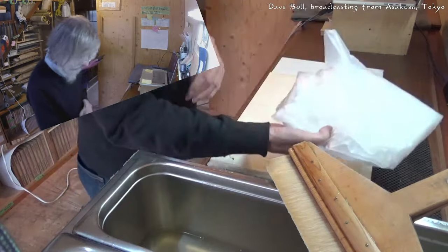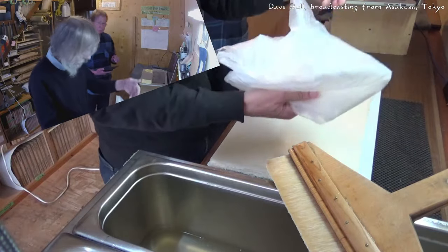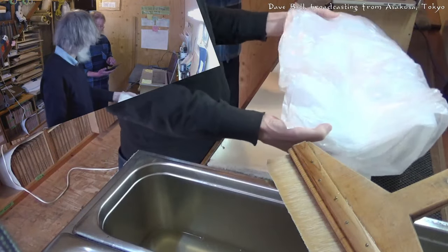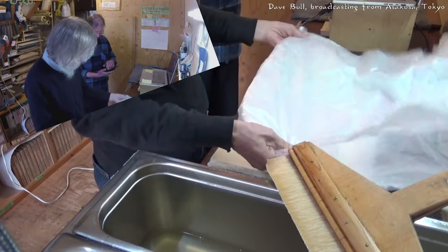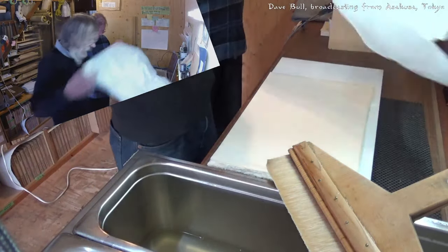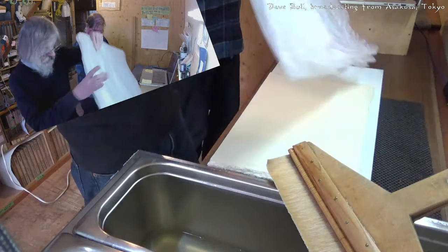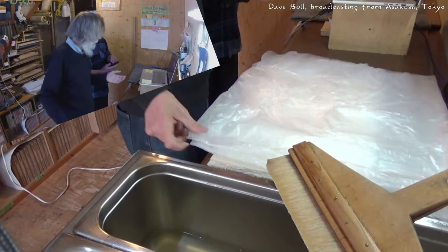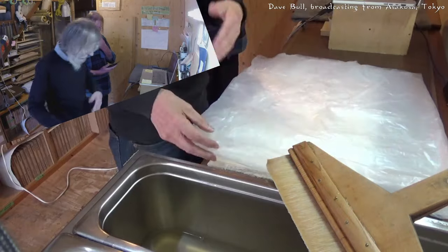Jeez, look at this mess. This is what you get working with other people. This is the flip-over plastic. It's supposed to be folded neatly. This is what frustrates me about working with other people. Nobody is doing things neatly and cleanly and carefully. Fold up a piece of plastic like this. Afke-san, are you watching? You will never be a good printer unless you get organized. Keep it neat. Keep it clean. Keep it folded. She's laughing at me because she doesn't care. She doesn't want to be a perfect printer. She wants to be an artistic printer, which means being artistic. This is not artistic.